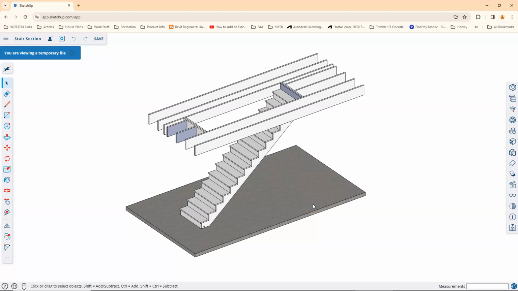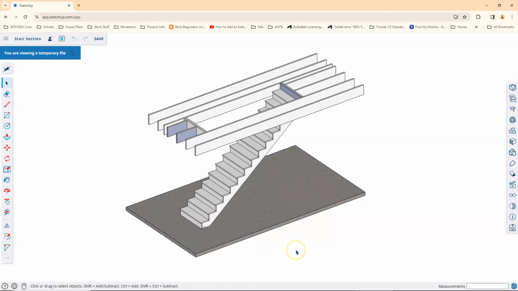This week I want to start off talking about stairs by looking at a SketchUp model, kind of like we did with the wall section. And just like with our demonstration of the wall section, I want to take a look at the individual components, both in 3D and in projected view, just so we're all familiar with what we're drawing when we start doing the stair section actual design work.